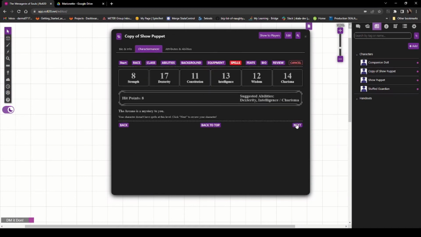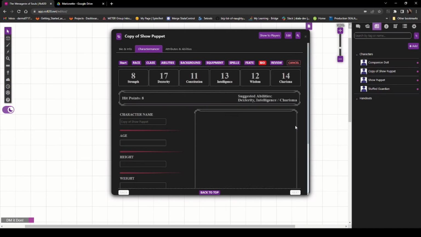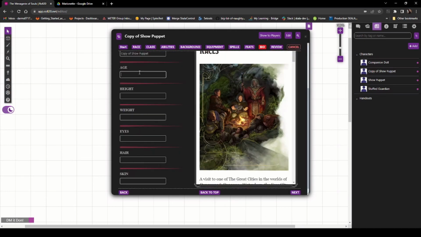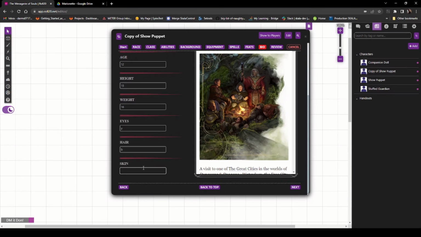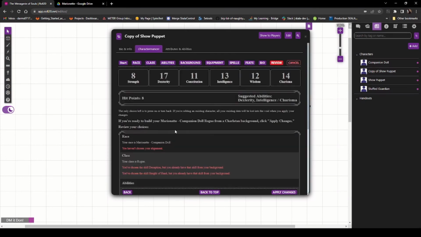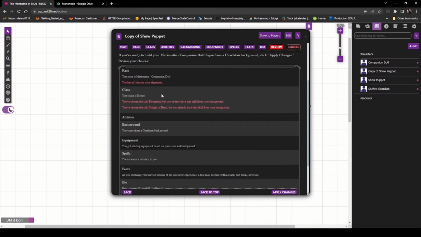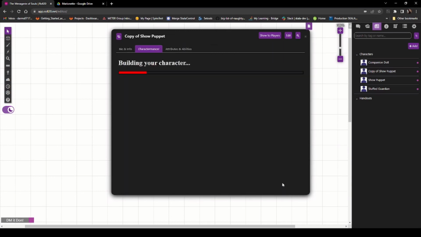Alright, so now that we've created it, character name, age, we'll do 12, height, 15, weight, 15, eyes, Y, hair, B, skin, W for wood. Alright, review. You haven't chosen your alignment. I don't care. Let's build this character real quick.